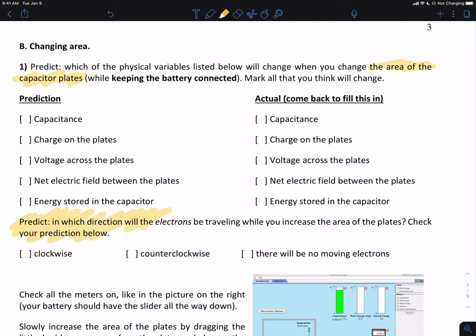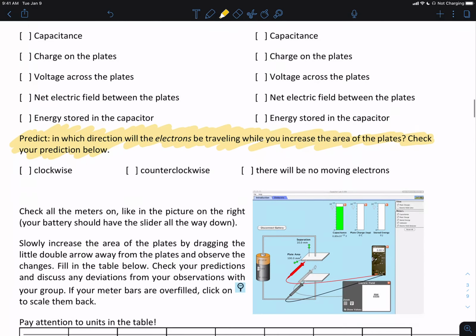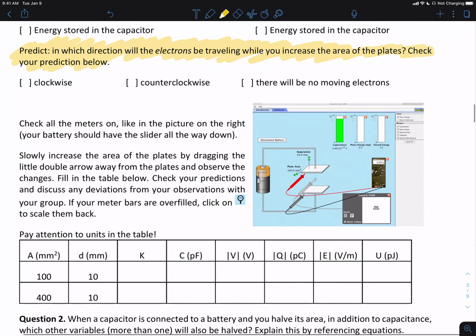Predict what's going to happen and then see what actually happens, because sometimes it might be a little bit counterintuitive, right? Capacitors are very important applications for storage and release of energy, but they act in ways that might be a little bit non-intuitive. So coming in here, we've got our dielectric constant.